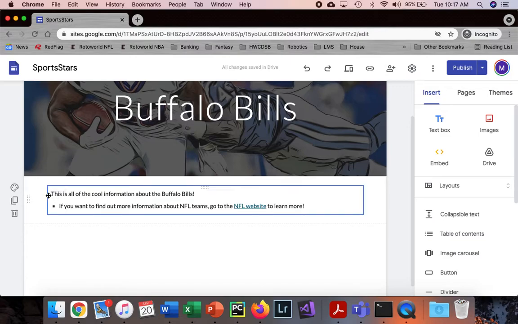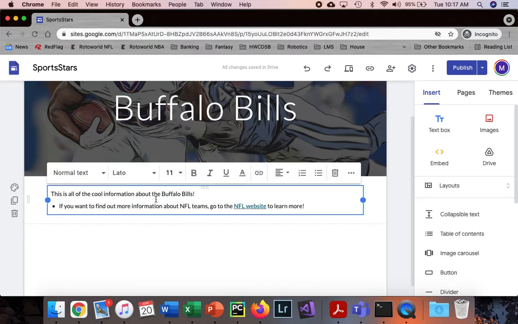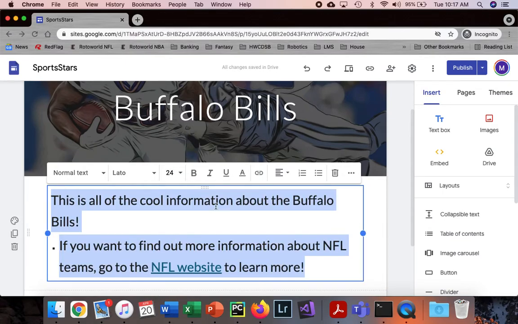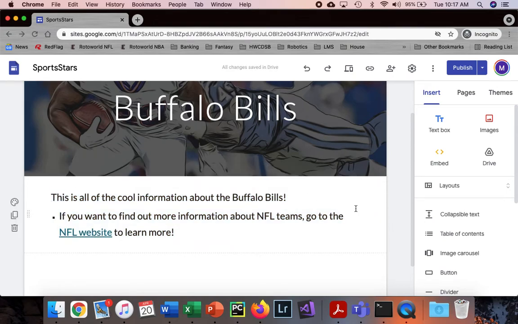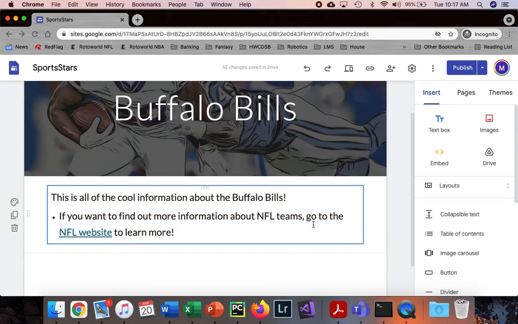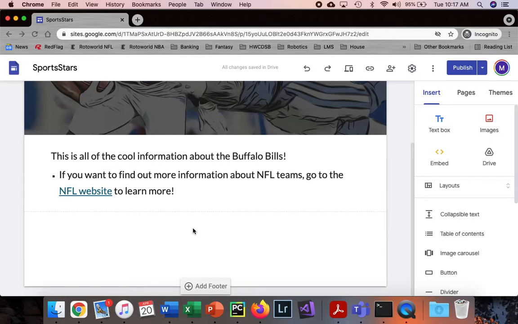Okay, good stuff. So I'm going to make all of this a little bit bigger because I don't want to write a whole lot more than that. Maybe a little bit smaller than that. That looks good. Okay, so underneath here you would picture that we're going to write all of our really awesome stuff, but for now we don't have a whole lot to write about, just because I know you all know how good the Buffalo Bills are, so why would you need me to keep telling you that?